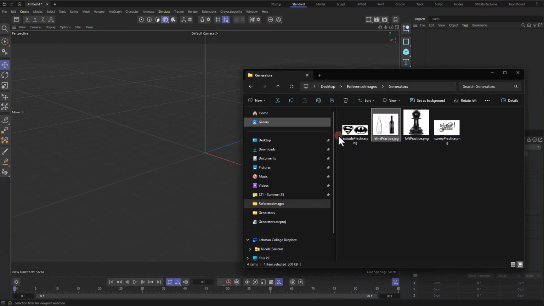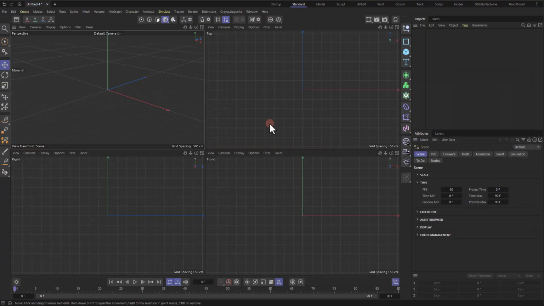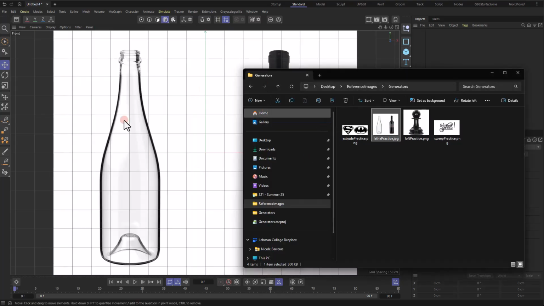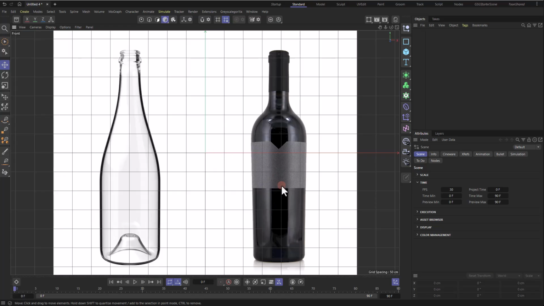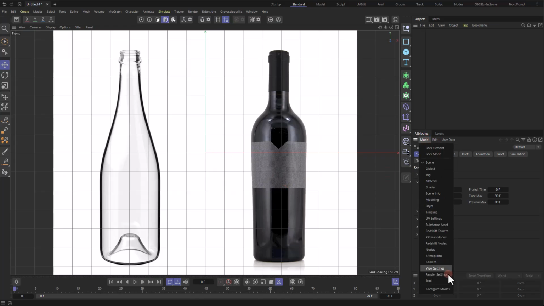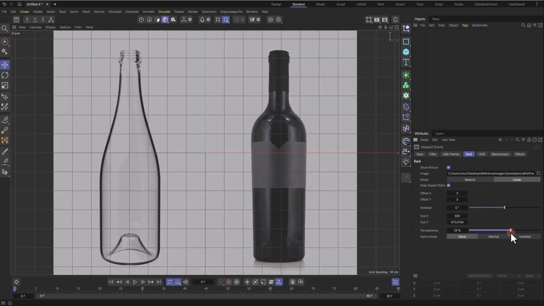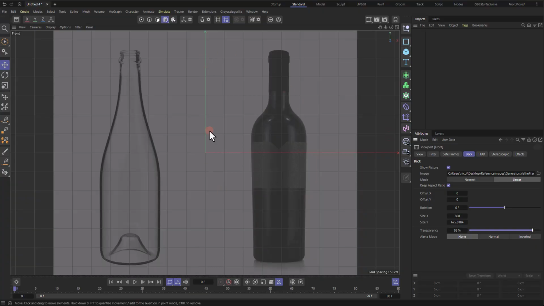The image that we're going to bring in for the lathe is the one called Lathe Practice. And since it's a reference image, we want to load it in the front view. So we want to go here and we can just click and drag it and drop it in. Once we are here, we need to go to Mode, View Settings, and the back tab for a few reasons. Number one is to increase the transparency so we can see better, because otherwise the white is a little bit too harsh on the eye.